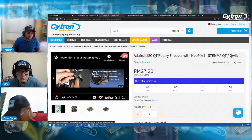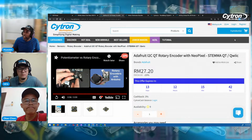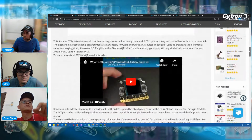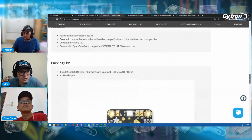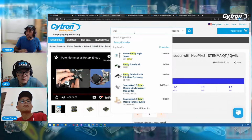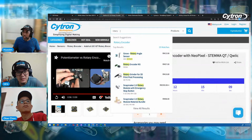So that's the very basic concept of the rotary encoder. For more details about the product, you can always come to the product page here to know more about the rotary encoder. But just bear in mind that the product doesn't come with the rotary encoder, so you need to buy it separately. Do we sell the rotary encoder separately? We don't include it in the product page. Later, once we confirm, we will include it.